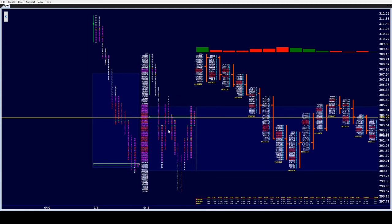But in D, when D tapered finished, E started, couldn't take out D's low. I started getting long. We had taper on E's low. My out would have been below D's low. I started to add to it. I added very good size, and then we finally popped these highs, stopped the one-time framing down. We still had single prints. I firmly thought we had 2 sets of single prints. I thought this would fill, but took it all off right around E's high. It was an excellent trade. I was very happy with it.